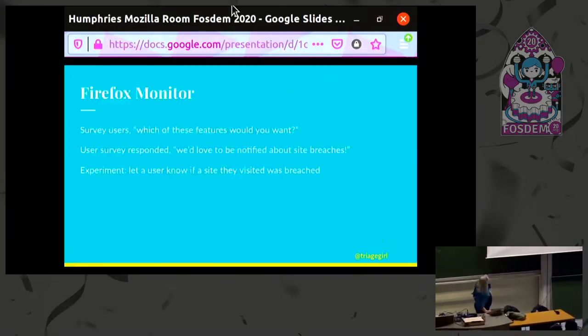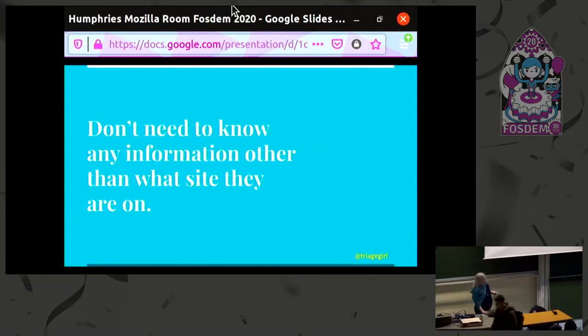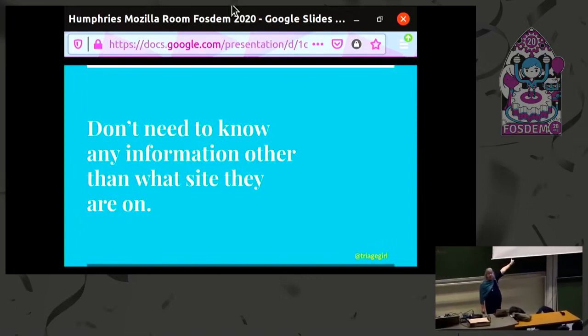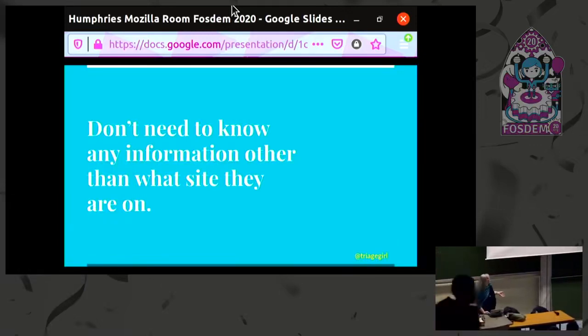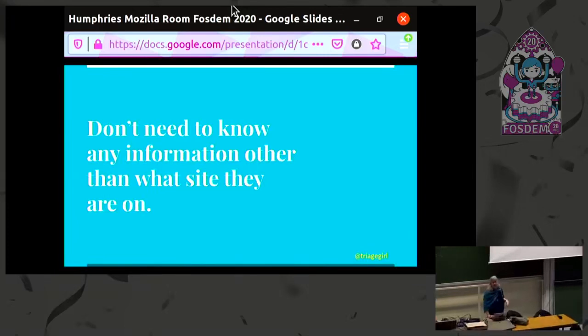production pref flips. So when we did Firefox Monitor last year, which we did in cooperation with Have I Been Pwned, this enabled us to really quickly turn on this feature for a select few people, understand how it was working, and then decide, okay, we'll go ahead and roll it out to a broader audience. And for Firefox Monitor to work, all we had to know is what site they're looking at. There's a reference table we look at to anonymize this, so we can just say, hey, you're on XKCD, the forums have been hacked, make sure you update your password.